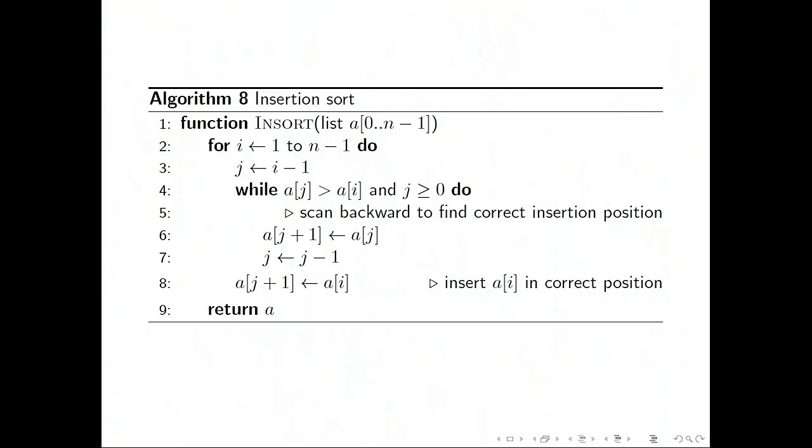Well, here's the first slide of pseudocode for insertion sort. So we start at the second element of the list in line two. We go through to the end. And at the iteration i, we scan backwards to find the correct position to insert a of i. So as long as we're finding elements to the left, which are too big, we keep reducing the value of j in line seven. And moving backwards. And then finally, in line eight, we put a of i into its correct position. In line four, we have to check that we haven't somehow made an error at the boundary.